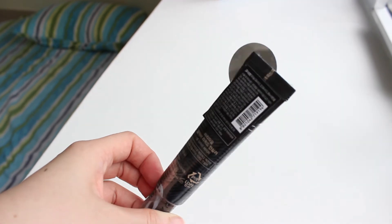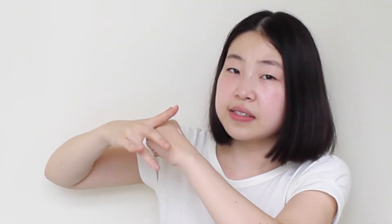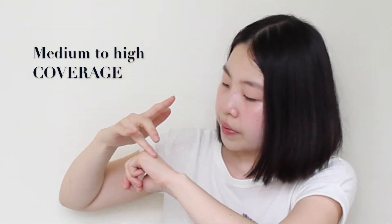This one is a full-coverage liquid concealer by the brand Aradium. I don't own any full coverage concealer myself and it's been pretty popular online earlier this year, so I thought it would be good to try. Let me open this up — it's very liquidy. I've got a big vein on my hand, let me see if I can cover it up. It has a very light scented smell and a tiny bit goes a long way.